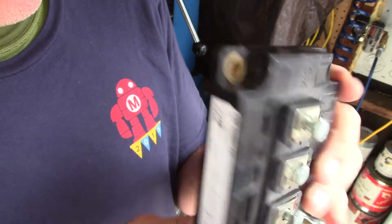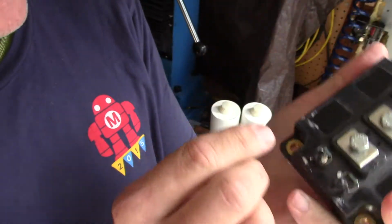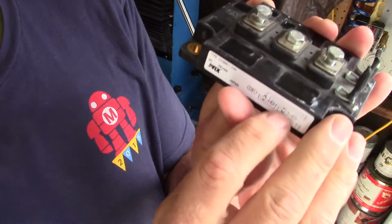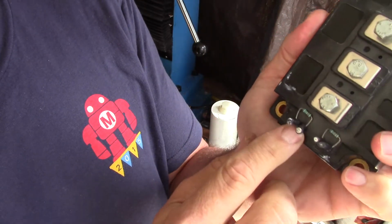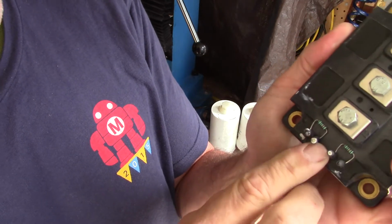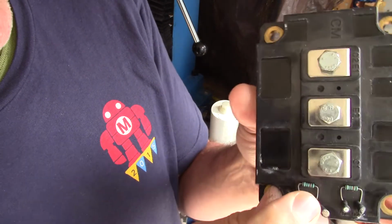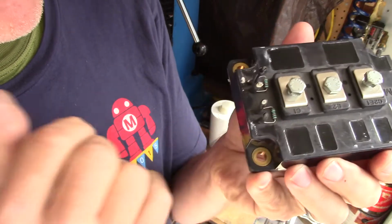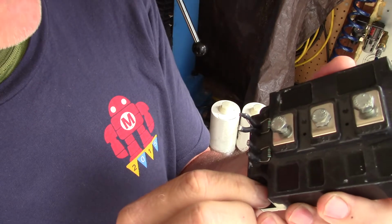Another interesting parameter of it is the drive voltage. The 24H specifies that we've got to drive this thing with 24 volts at least, and these are the inputs. Now there are two transistors in here, and each one has its own two control wires coming into it, and we're going to wire it up so the control wires come out of what's called a GDT. I'll show you that. That's a gate drive transformer that we make up ourselves.